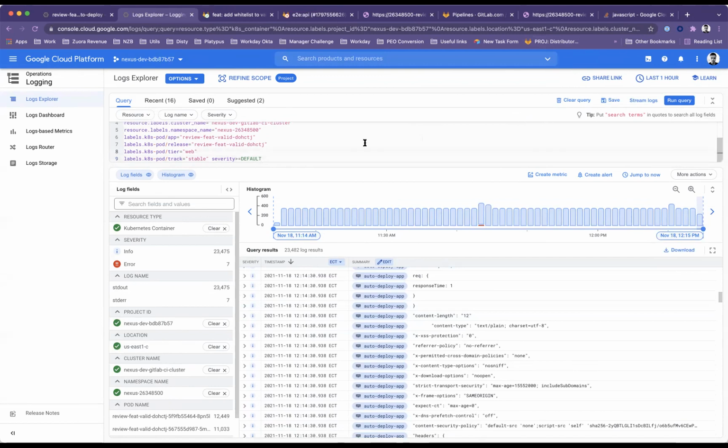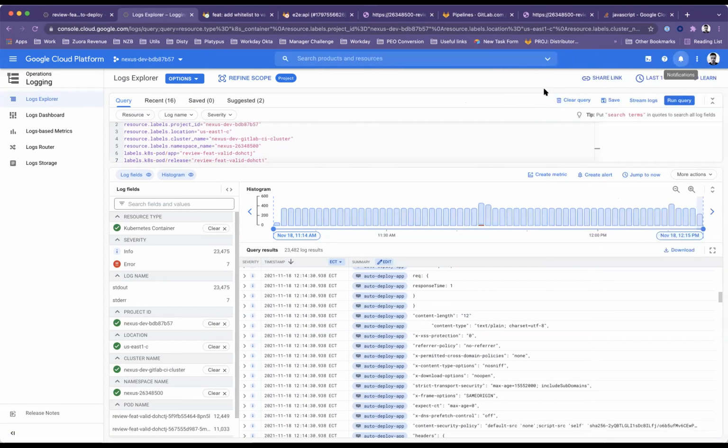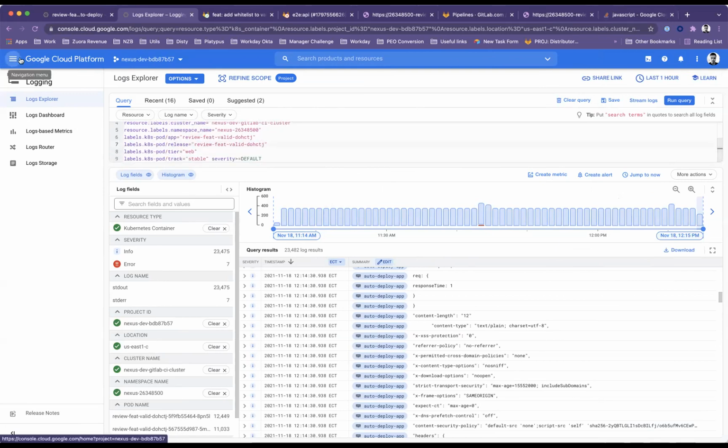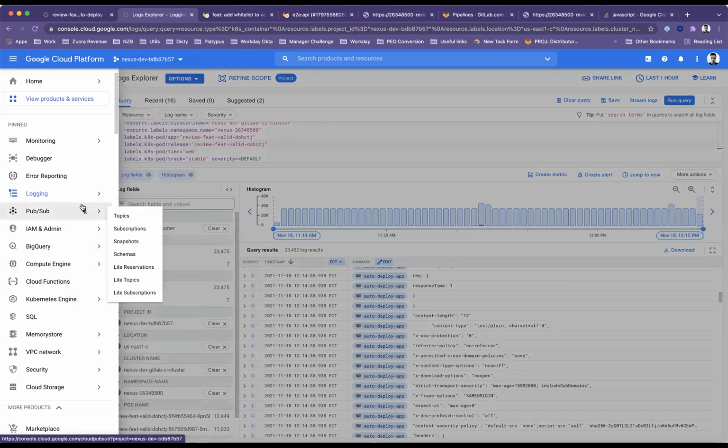And there's a whole bunch of docs on how to use this. Here we go, learn. So if you want to learn more about it, go and have a look at this stuff. All right, all good with that for now? Yep. All right, so the next one, what do I want to show next?